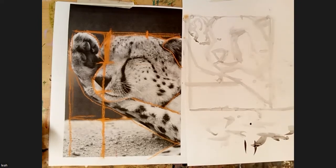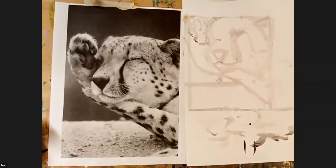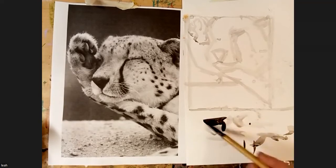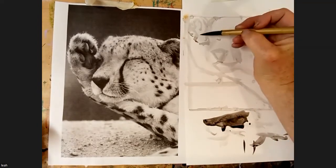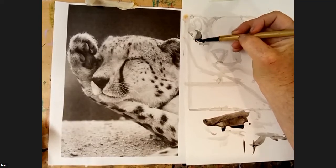All right, so I'm going to remove this because I think we've got it, so you can see a little bit more detail. And now I'm going to go in with a little bit darker because I feel like I've got my shapes. I'm going to go in with slightly darker. Now that's very dark ink. I don't want to go in quite that dark yet. So I'm adding a bit of water to my brush, but see how it's darker than what I've done. I'm going to go in and darken, still watery darkening.